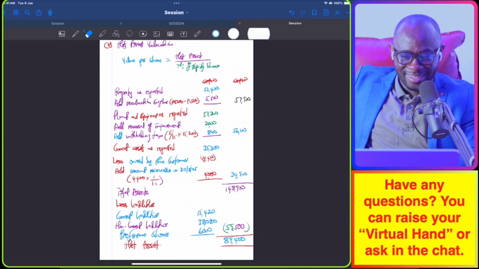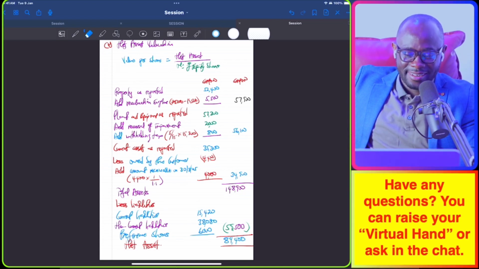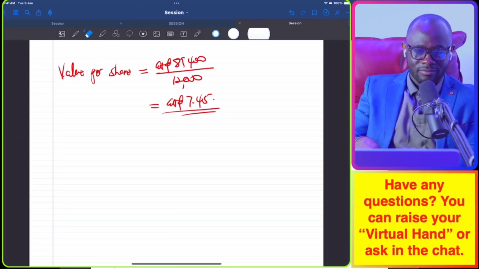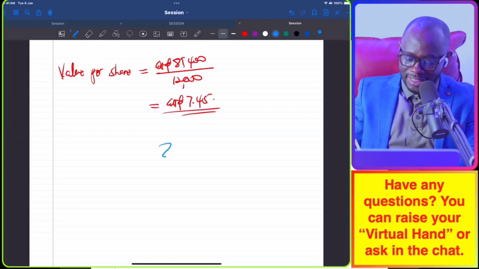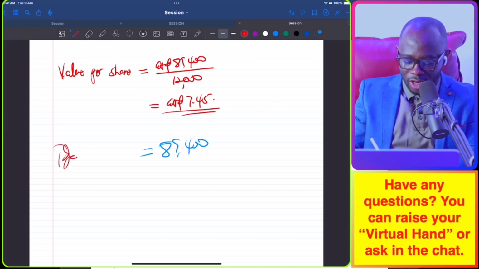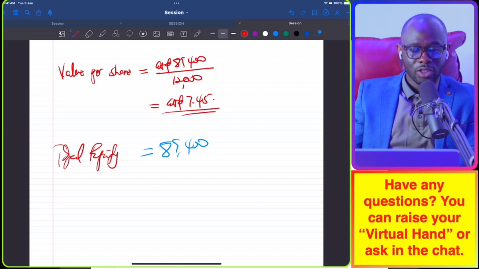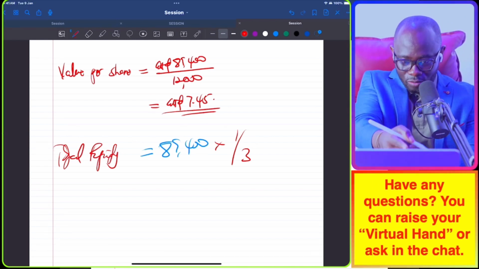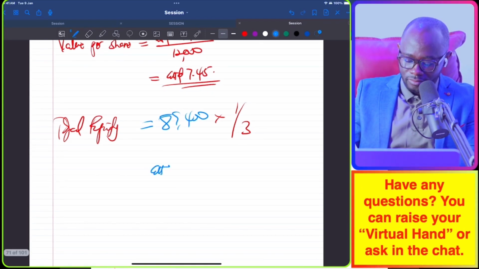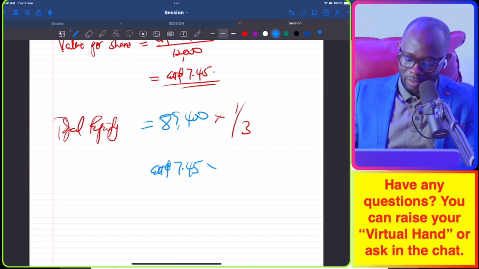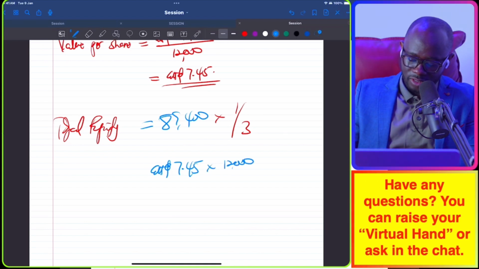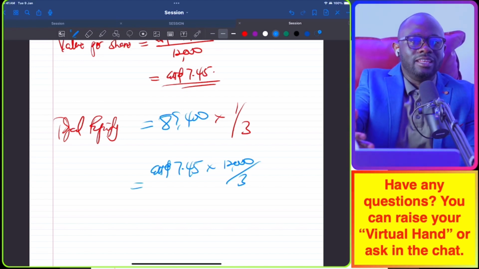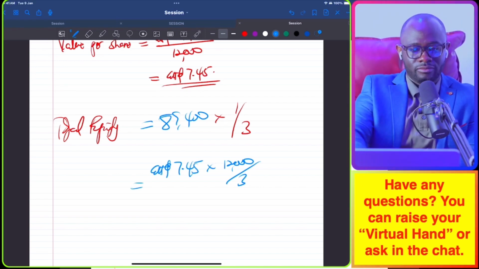The reason why I was doing the 1/3 was when they said he had a third of the investment that he wants to sell off. Yes, but this is value per share. So the whole net asset is 89,400. Would you agree that that is the total value of the equity of the company? So their 1/3 would be calculated like this: 7.45 multiplied by 12,000 divided by 3. It will still give us the investment that KCVG has in Kilalumi Limited. So that's the workflow.